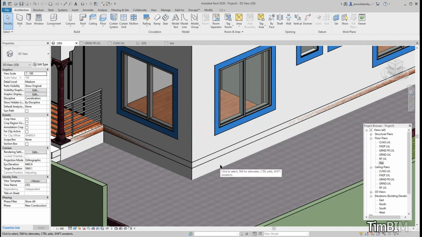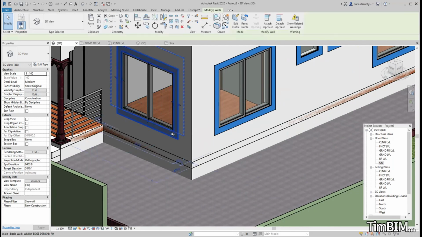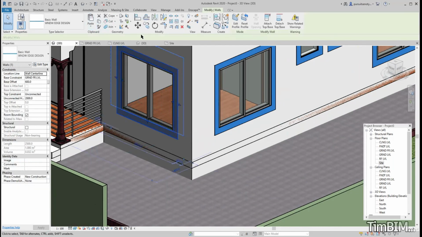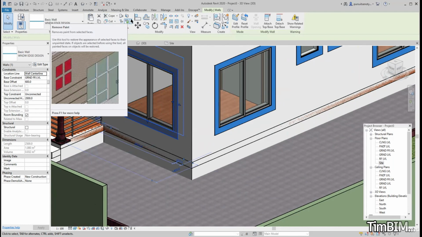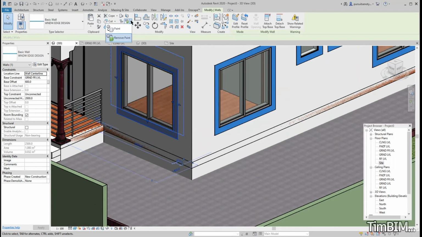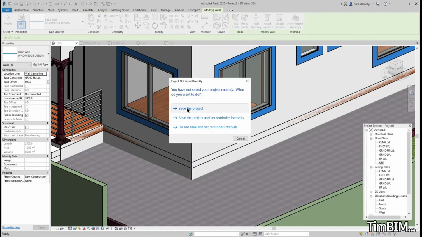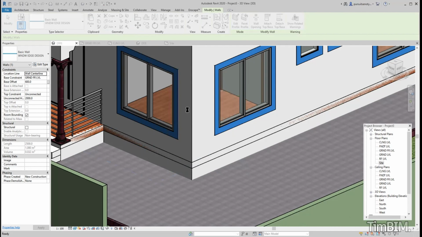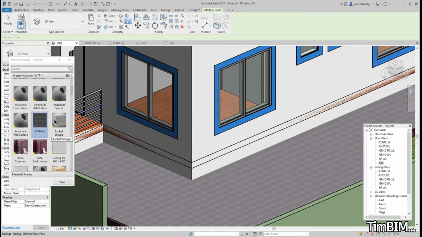So what we will be doing is we will select anything, then it will bring these guys up. So if it brings these guys up, you will come here. We have remove paint or add paint. So you come here, click on the arrow beside it and come and do paint. We are coming to paint, right? They said we should save, so we save. So it brings this paint tab over here.